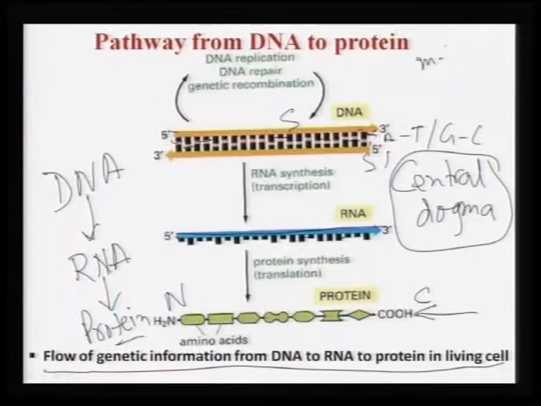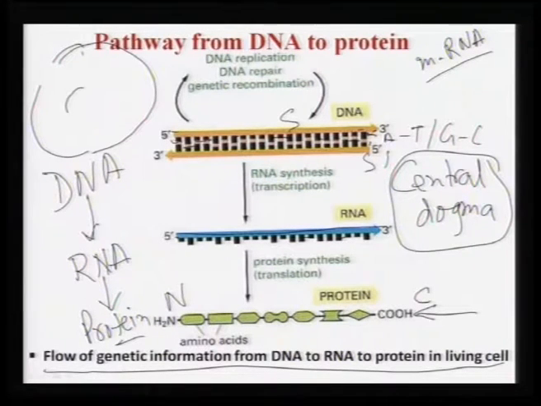What are the different types of RNA? One RNA you must be knowing is mRNA. What is mRNA? That is messenger RNA. Now, suppose this is a eukaryotic cell and you have a nucleus here. You know this nucleus has a nuclear pore complex. DNA you have in the nucleus, so DNA to RNA synthesis must happen inside the nucleus.